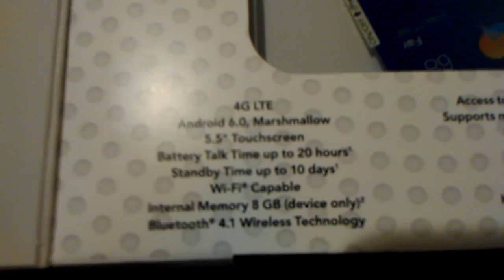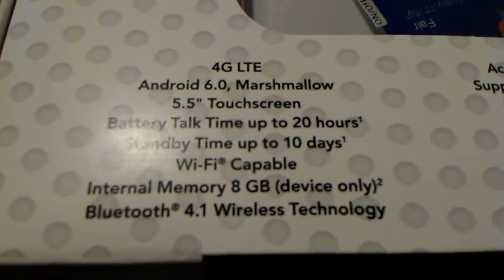All right, so we're about three inches away from this text and it is able to handle that. You can almost get right on top of it and still read it somewhat — that's about two inches away. Fortunately if you get right on it like that it can still read it. Some phones can't handle that at all.